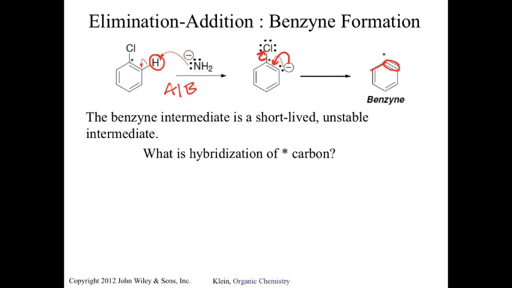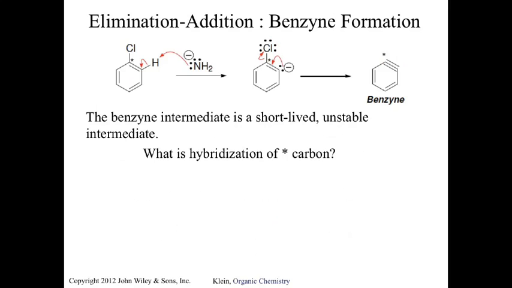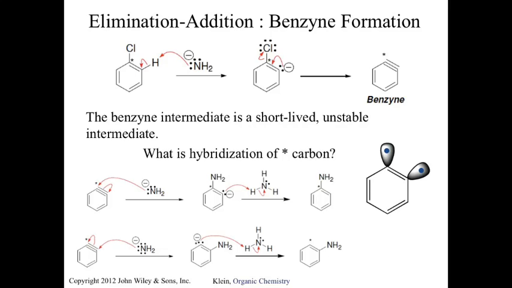Some people may ask, well, why even think to go into the benzyne? Well, why think about it? It has to do with the product. Our product showed up at 2 positions on our carbon. We don't have a choice. Okay? This is our thought process. We have to get reactivity at both of those carbons, but the chlorine, our leaving group, is only at one of the carbons. So we have to put in this reactivity. So someone went through, said, okay, we're looking at this very odd kind of pseudo-radical triple bond kind of situation, and then use that to predict both the products.